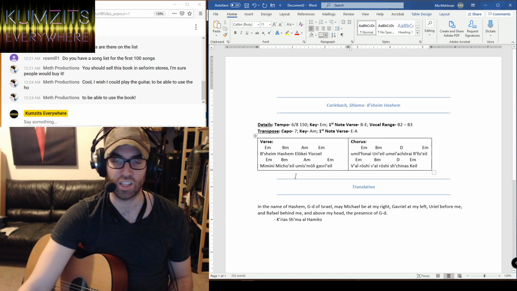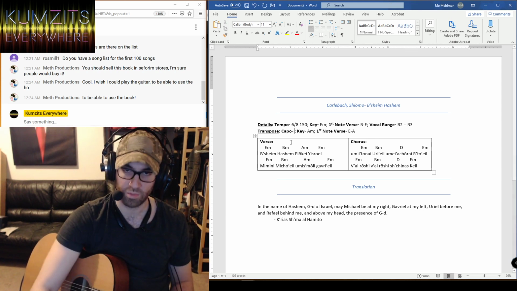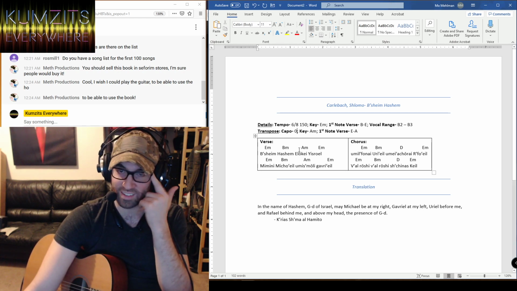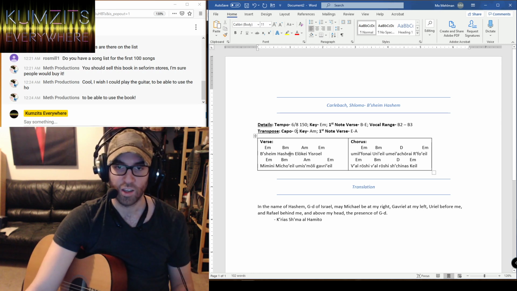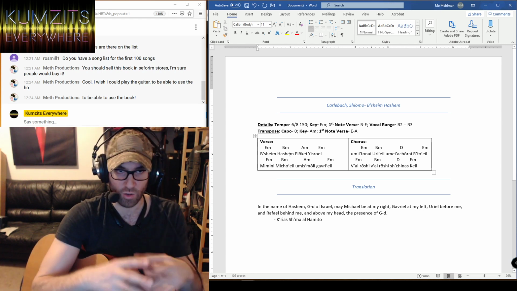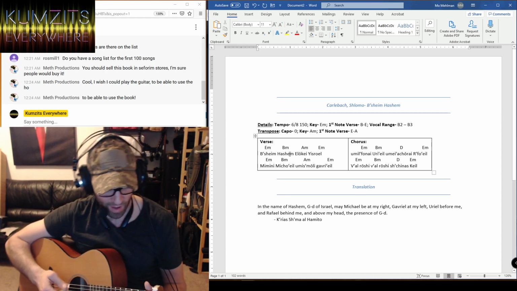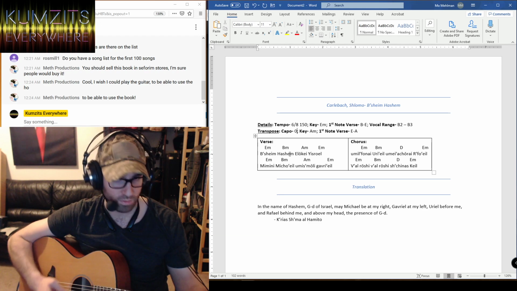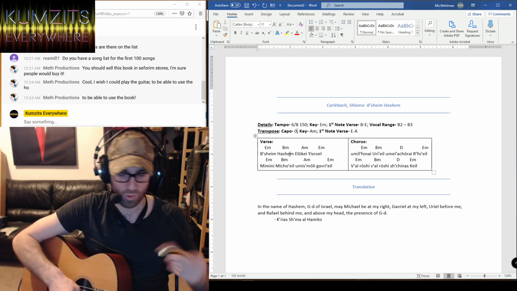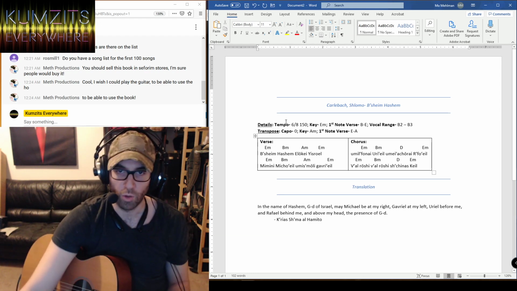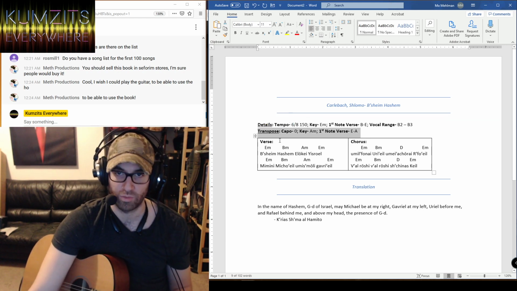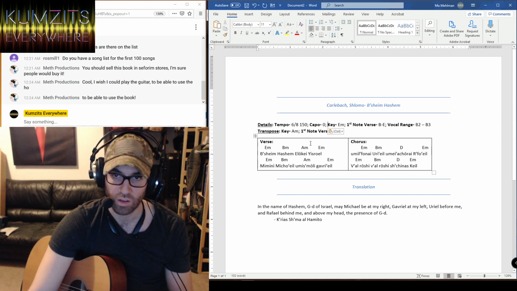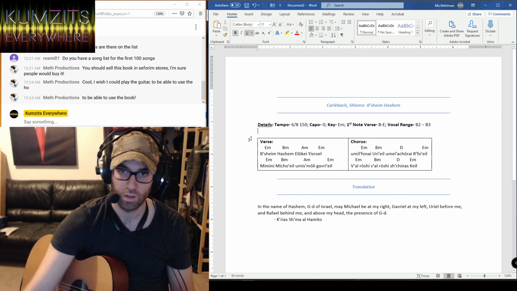So we've just changed the key from A minor to E minor, and we're going to take that from 7 to 0. In fact, it's the exact same thing. When you go from A minor on 7 to E minor on 0, they're exactly the same thing. Listen, this is A minor on Capo 7, and this is E minor on 0. Exactly the same pitch and key. So now we don't need a transpose, because our capo is 0 now. So we can just go like this. Get rid of that.